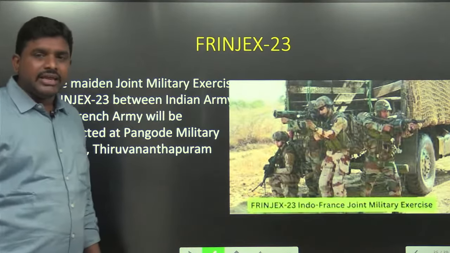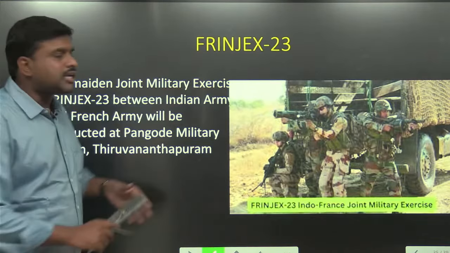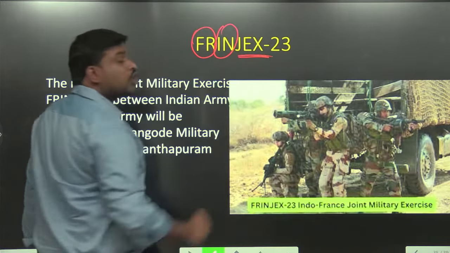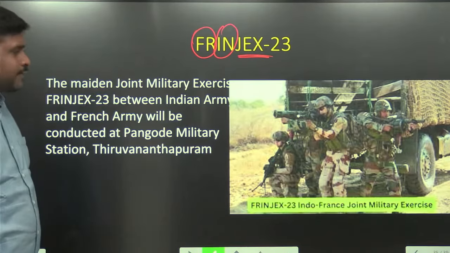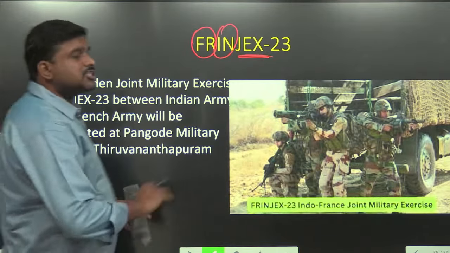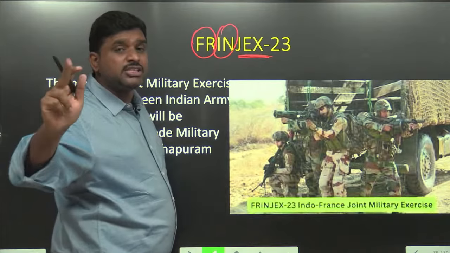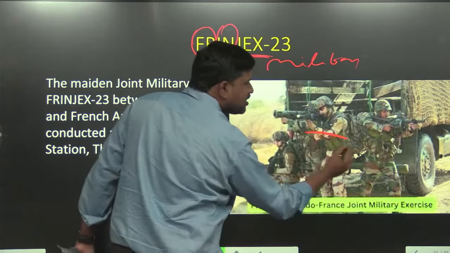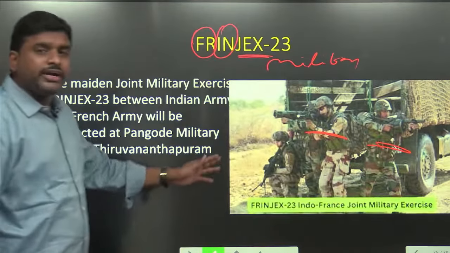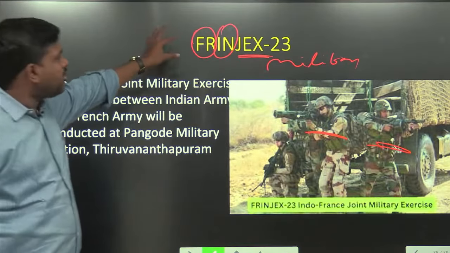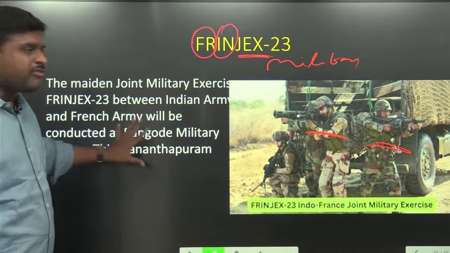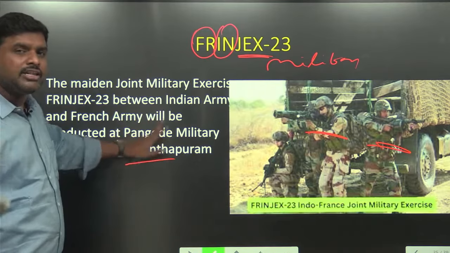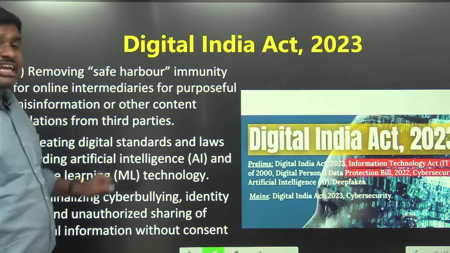Fringe X 23, again, a fringe exercise. FR France, IN India, joint exercise 2023. Joint military exercise. This is not a naval exercise, this is not an air force exercise. This is a military exercise between France and India. Joint military exercise, Fringe X, France, India, which happened in the month of March. Where did it happen? In Tirunanthapuram.